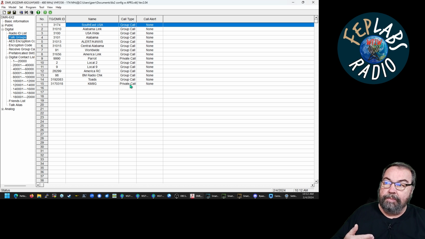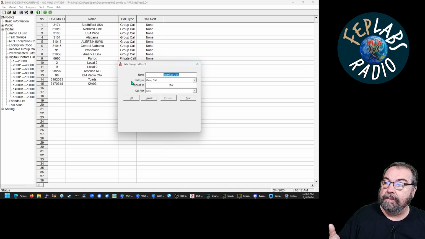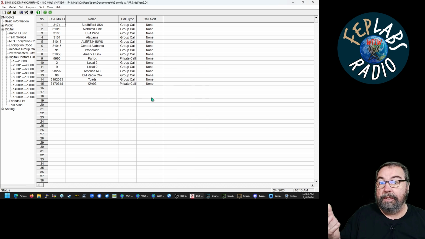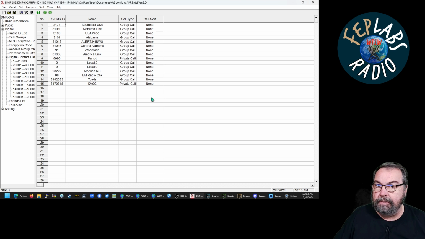One of the things that people might miss when they're setting up their CPS software for their DMR radio is when they build their digital contacts here, they might change this and have this set as private call. And that's not going to necessarily work, depending on a lot of things on the backside that you can't see. So talk groups need to be group calls, and radio to radio needs to be private calls, generally. There are some exceptions, but we're not going to fool with any of that today.